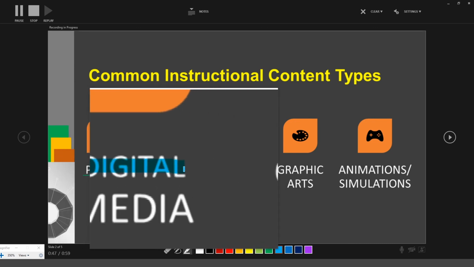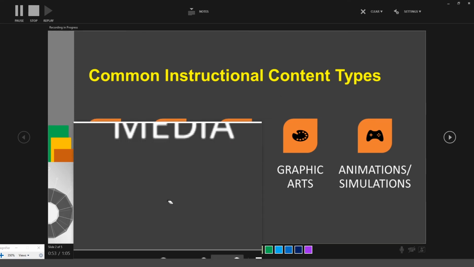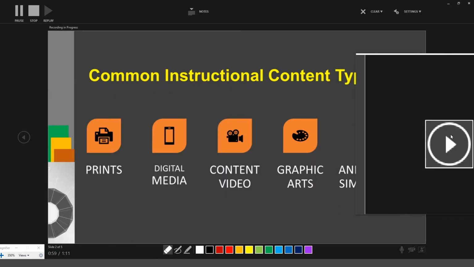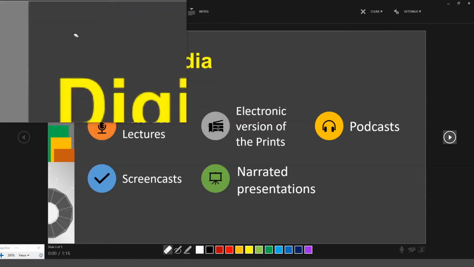What if you want to undo your highlights and your annotations? Then you can click the eraser tool. Then you can remove your annotations. You can do that for the rest of your slides. Once done, you can stop your recording. Once you end your presentation, it will automatically stop the recording. Then just press exit or close.